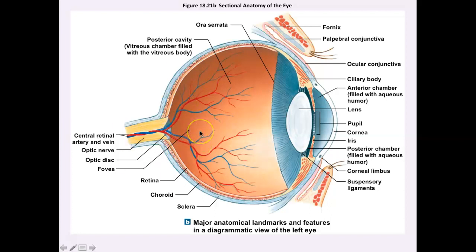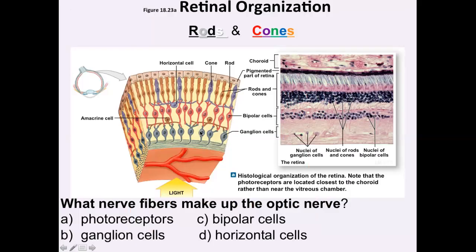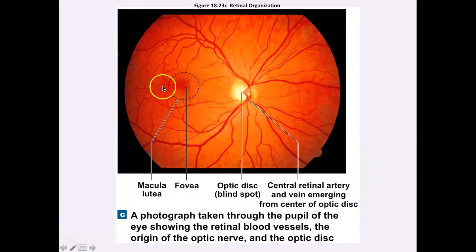This region, let me actually show you another picture of this. Yes, this is really great. This is an image of what your optometrist would see when they look in your eye. This is exactly what they see. So this is the retina. And the dotted area here is going to be called the macula lutea. This is where, when you look directly at something, that image falls. So everything else is going to be considered your peripheral vision, right? What's outside of what you're directly looking at. But what you're looking at is here, this macula lutea.